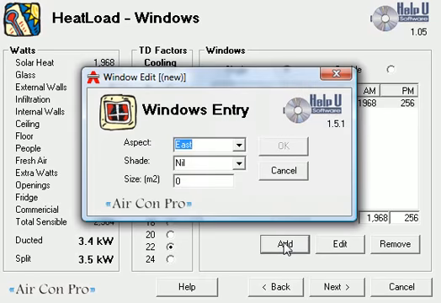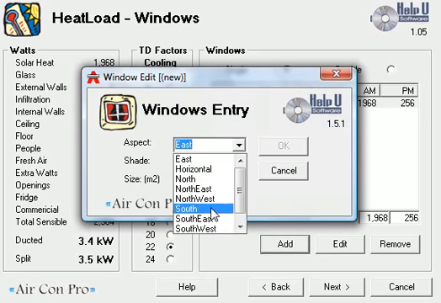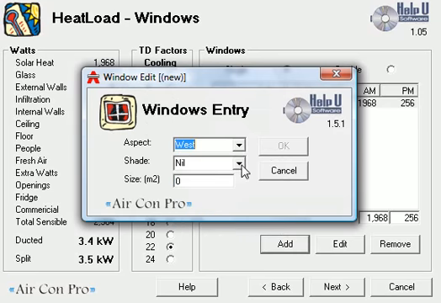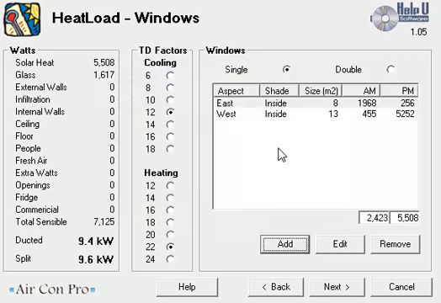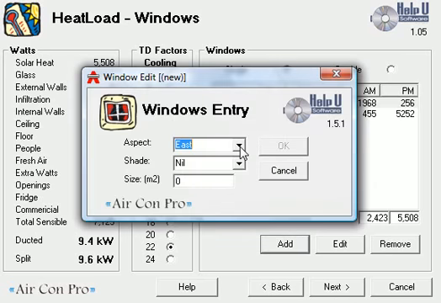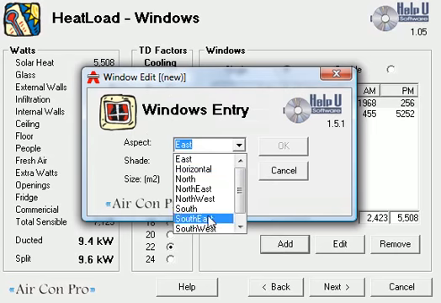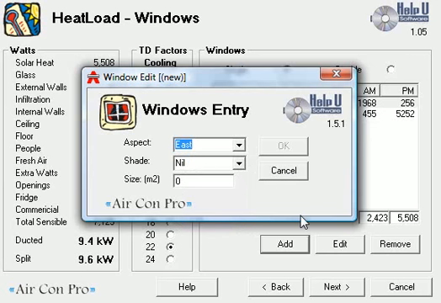Then you might have a lot of westerly glass hitting your home. So if you go along here and have a look to the west and put in the inside protection, because hopefully you've got curtains on your windows, you might actually have 13 square meters of glass on the westerly side. Now having a look at the drop sheet, this is only an example, but you can see we take into account every aspect of your plan and put that into our heat load calculation. Because this is an example, I'm just moving forward from here.